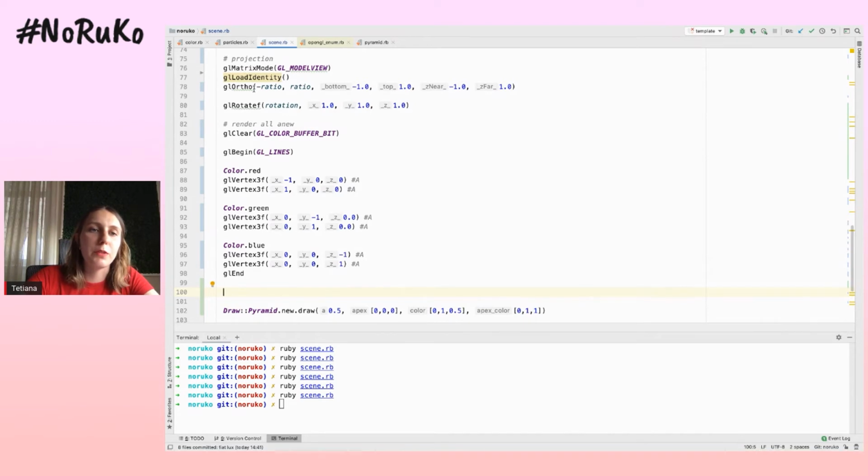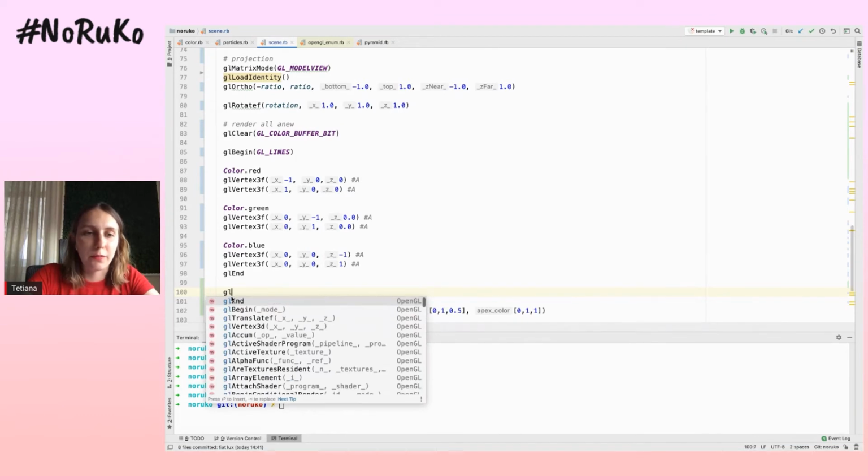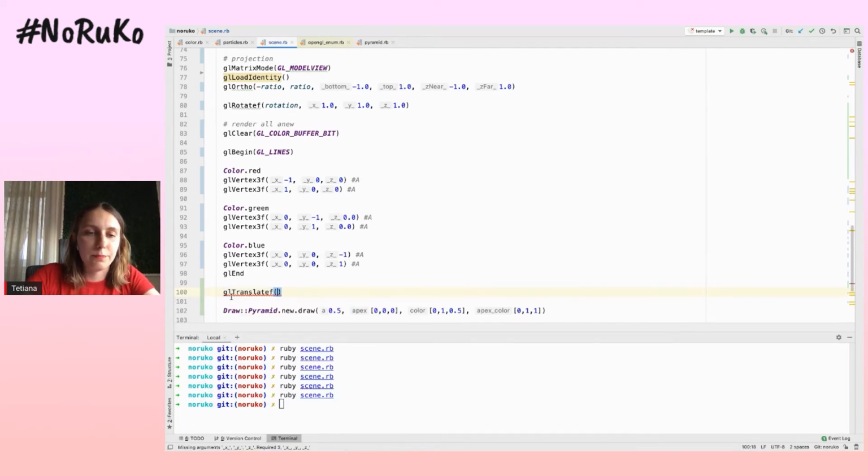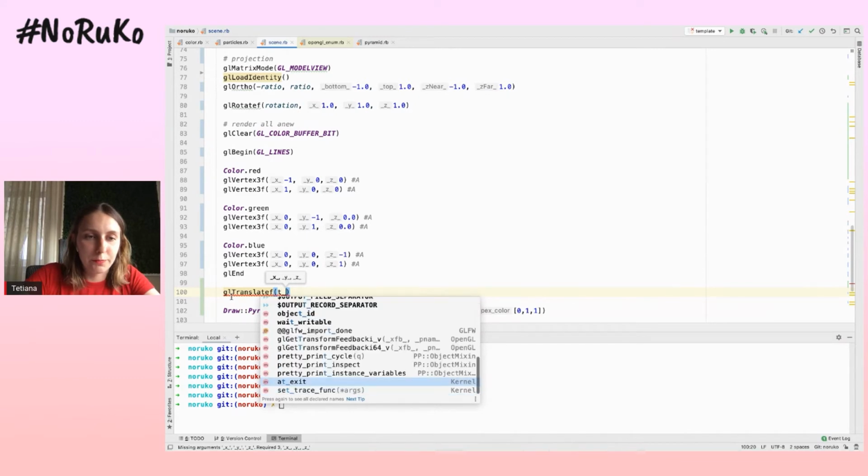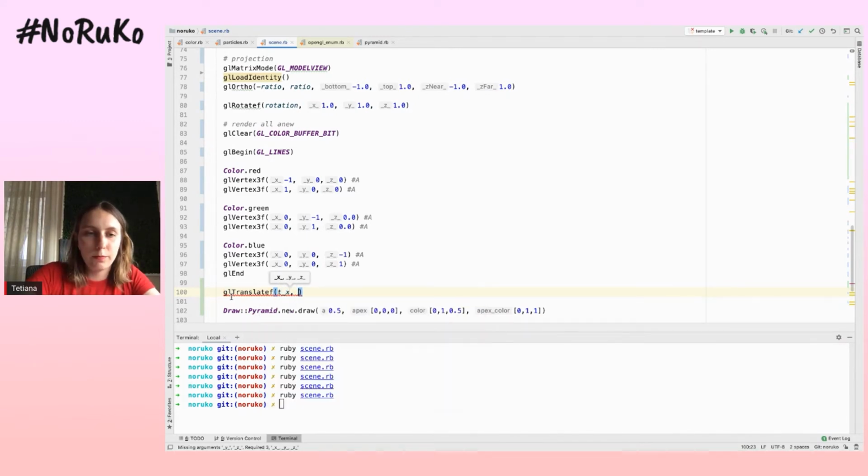So we'll be rotating the whole scene, but translating only the pyramid. As I said, OpenGL operates on vertex matrices, and this will be applied to the matrix that we have for these coordinates.